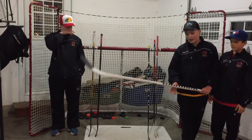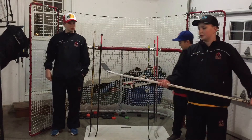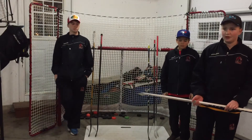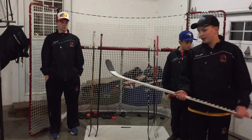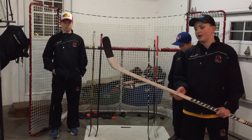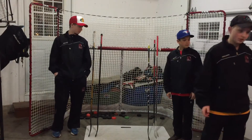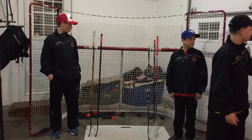For my last stick I have the Warrior Diablo which was a great stick while I had it, but I don't use it on the ice anymore. Usually I just play around with it in my garage. I really like the feel of it and the grip tape on it. It's one of the best sticks I've had, but it's nothing to compare to my QRL.